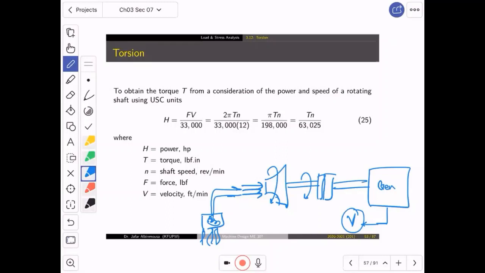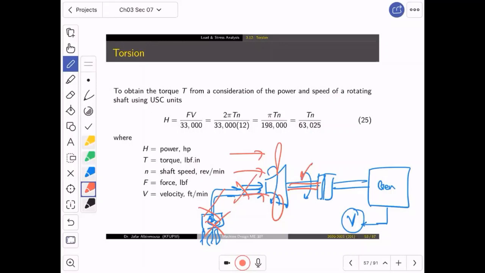In some sense, the relation between torque and power, rotation and power, is very much linked together. So this relation here is very useful. You will use it in your project because the wind turbine is just the same as that. But in a wind turbine, we don't superheat anything. We put the blades, and when the wind blows, they cause rotation. That's it. And from that rotation, we convert it into electricity.